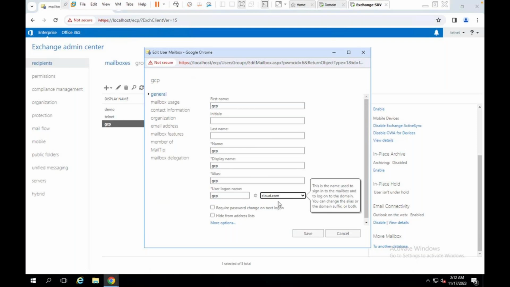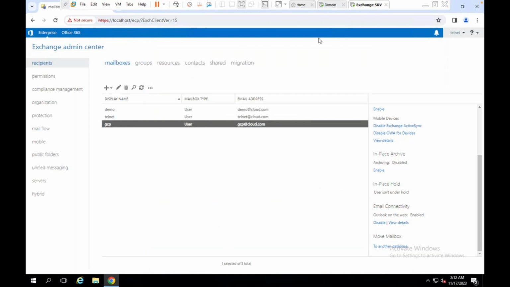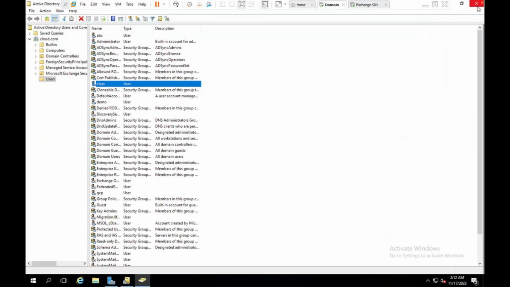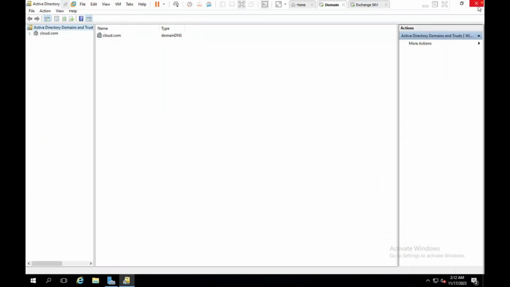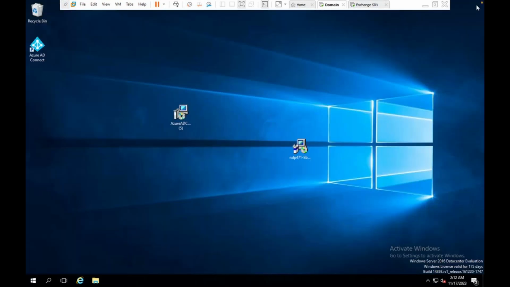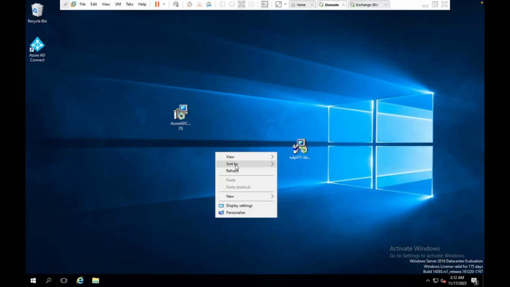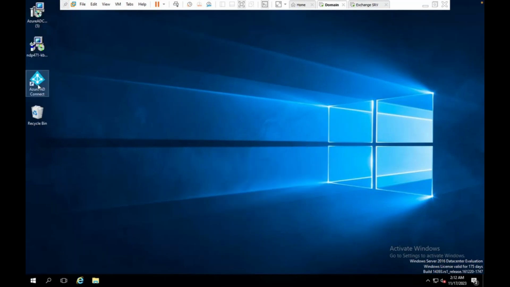Next. Another important point before that: if you want to perform the migration task, go back to the domain controller, because I wanted to show you the steps of migration as well. For this task, you just need to execute the Azure AD Connect that we have already performed, right?